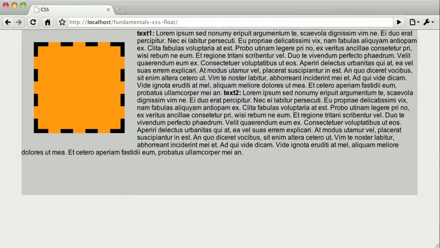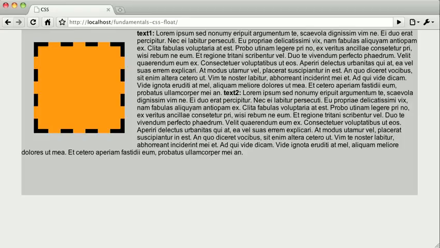Inline elements will respect floated elements, whereas a block level element will simply ignore them. A paragraph is a block level element, but the text inside of a paragraph is actually inline. That's why the borders of the paragraphs extended past the floated element, but the text flows around it.